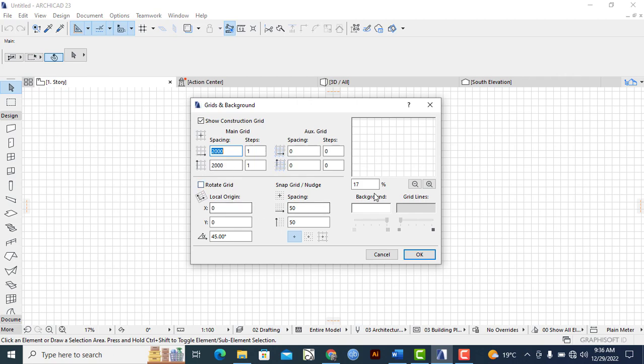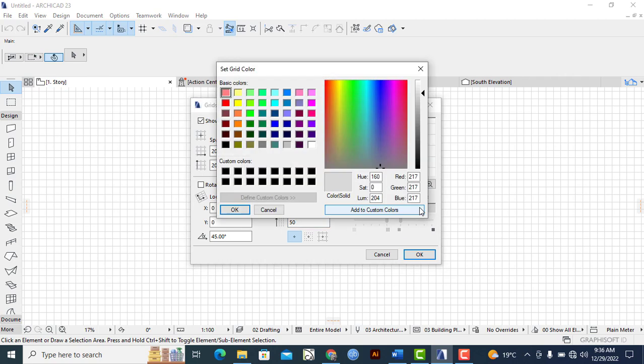In this case, I'll just change my zoom to 25. Then for the spacing, I think 50 is okay. That is the nudge. Then we'll leave Rotate Grid as it is. We'll also allow the background to remain white and the grid lines to remain gray, of course for the sake of legibility.